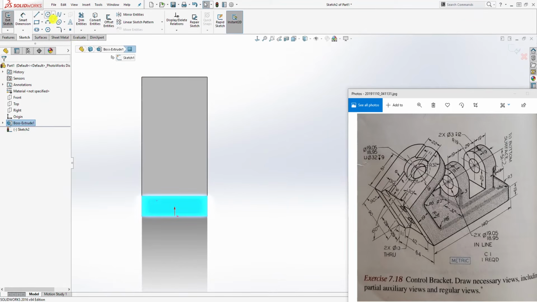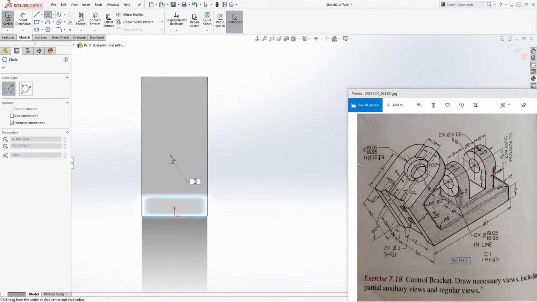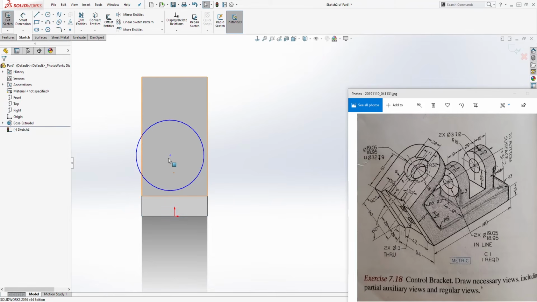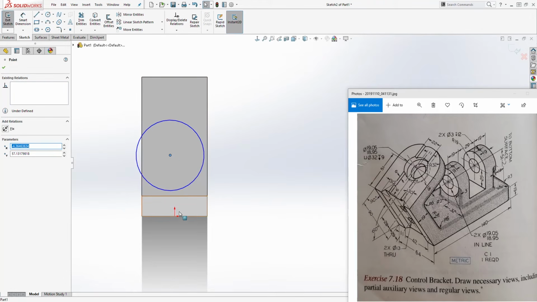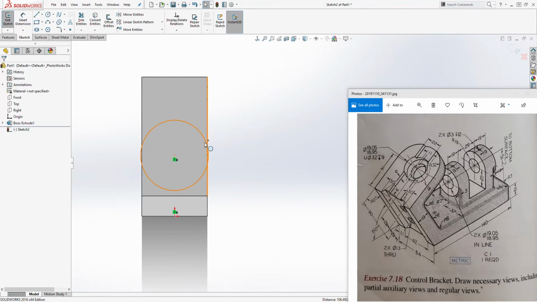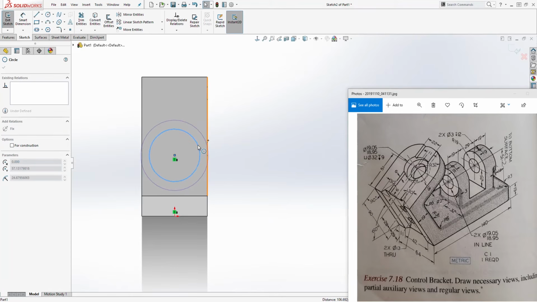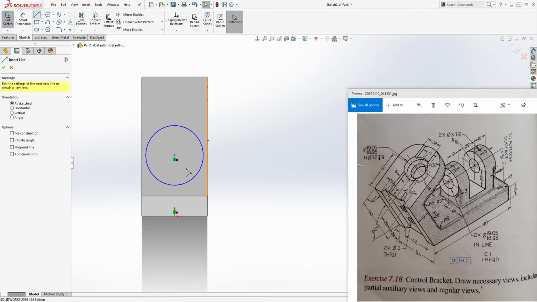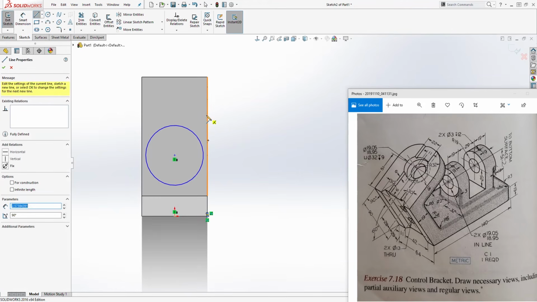And all we need to do is just draw a circle. Some circle up here. Select the center point of the circle and your origin point and add a vertical relation. So we can bring this line down, the circle down a little bit. Draw a line from this edge going up.